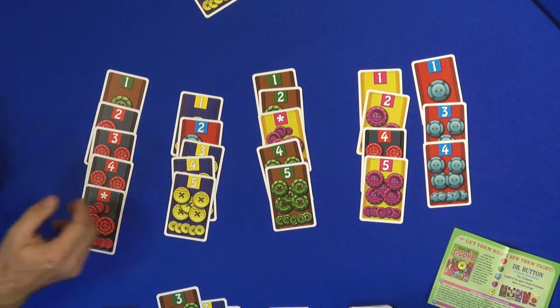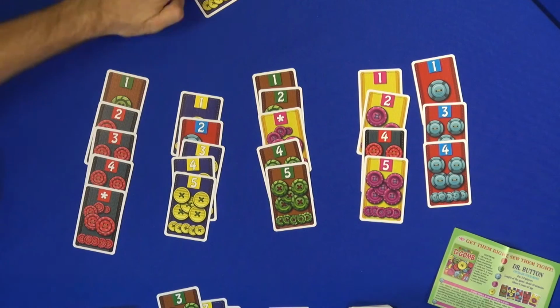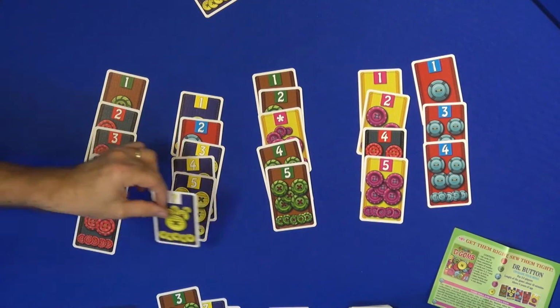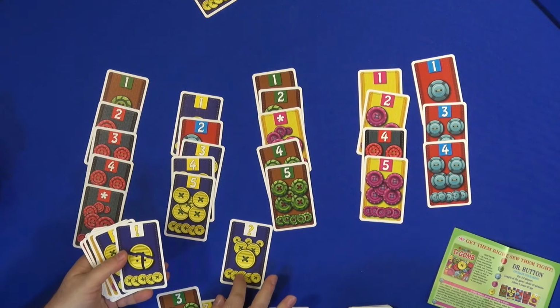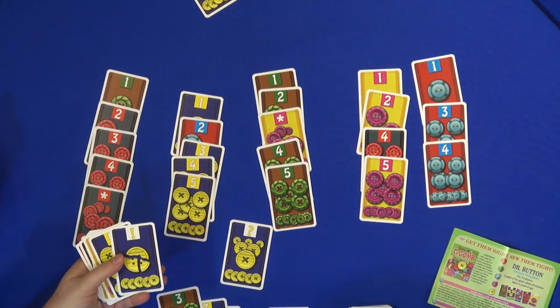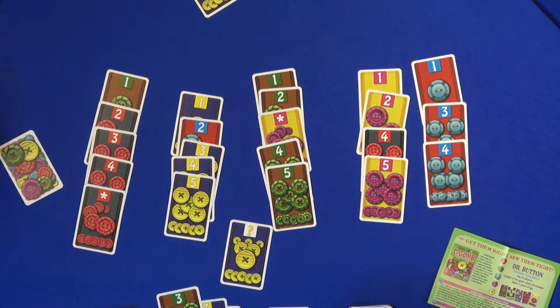Okay. If you chose the option to look at the talon of the 10 cards and you find an exclamation mark of the same color, now this is a stronger card than the question mark, so you have to kill one of your buttons. If you do not have an exclamation mark here, you just go with the original version. You can keep as many cards of the same colors as you want to.